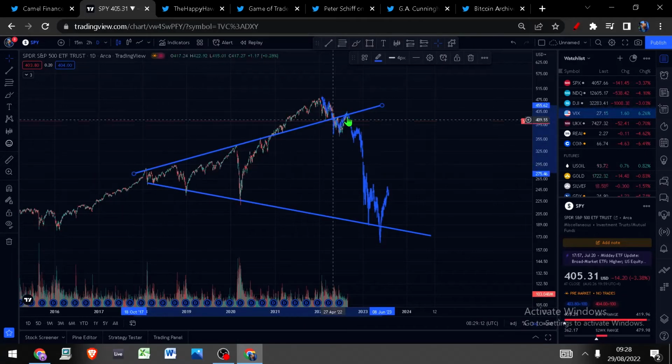So you can see that we've got this enormous broadening wedge. We broke out to the top of it, fell back in, retested. Look, perfect retest, flipping support into resistance before potentially starting an enormous decline where we would find support once, then violate it as we always like to in true bottoms, and then go.